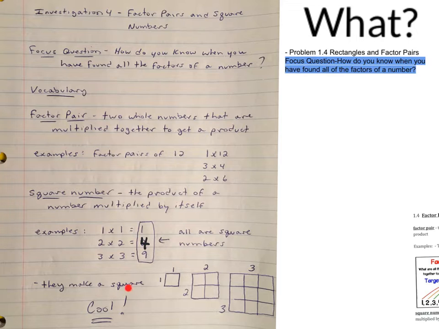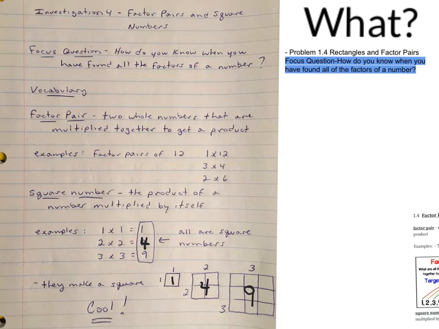So what does it mean to be a square? It means that the number, if you were to show it, would make a square, because if we were going to do an area model, each side would be the same length and width. So 1 times 1 would be 1. 2 units by 2 units would give us 4 units, and 4 is a square number. 3 units by 3 units gives us 9, and 9 makes a square, so 9 is a square number.